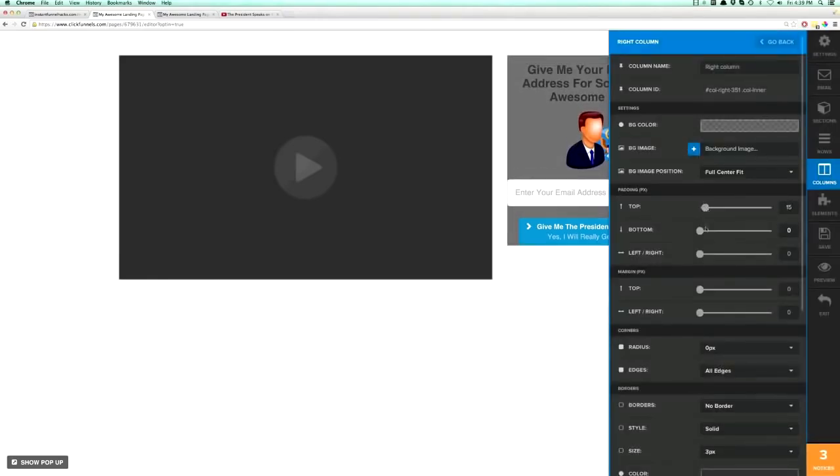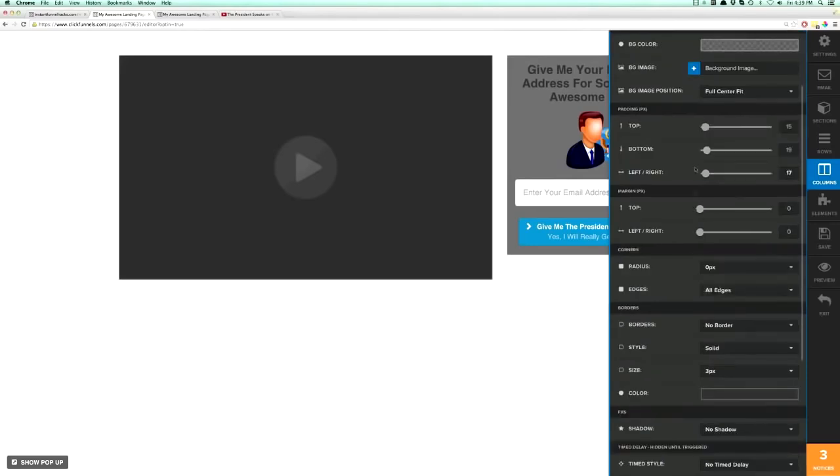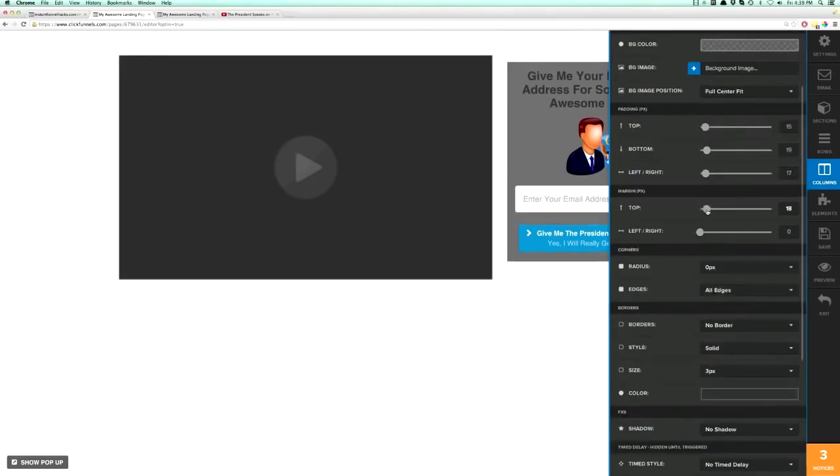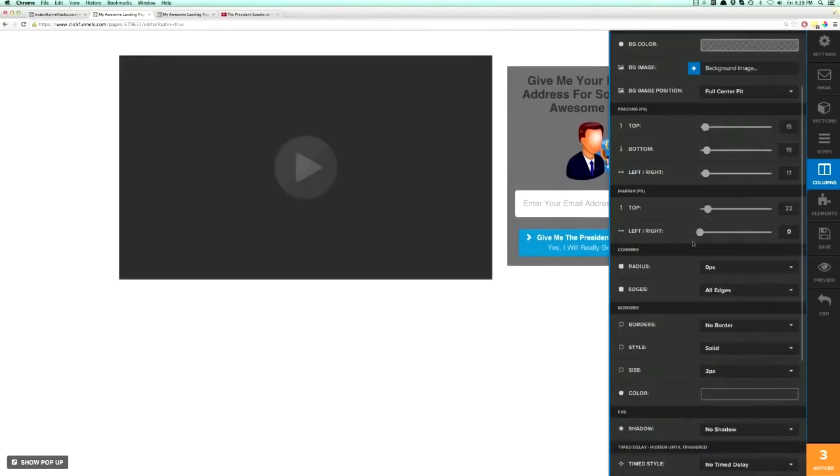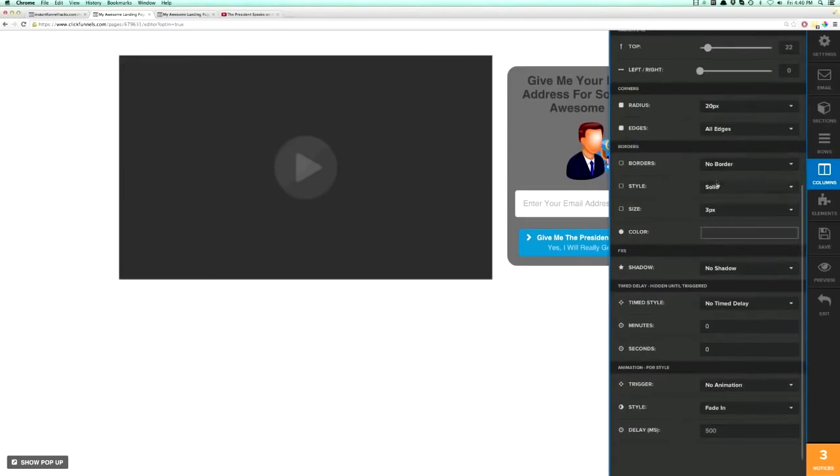I need some padding on top and some padding on bottom, maybe a little bit on the sides. That looks a little better. Move that down a little on the page. Radius is if I want the edges rounded, so I can make it, ooh, that's kind of cool. Yeah, that's cool. More rounded edges. I can do a border if I want.